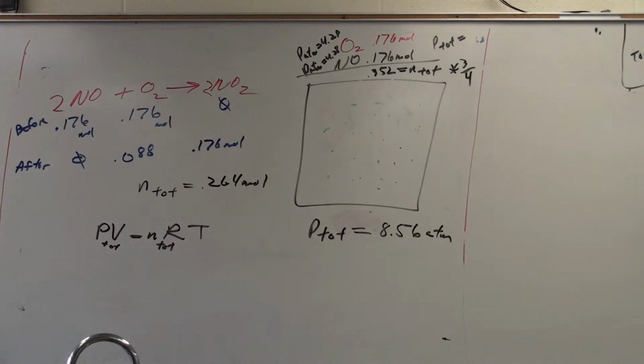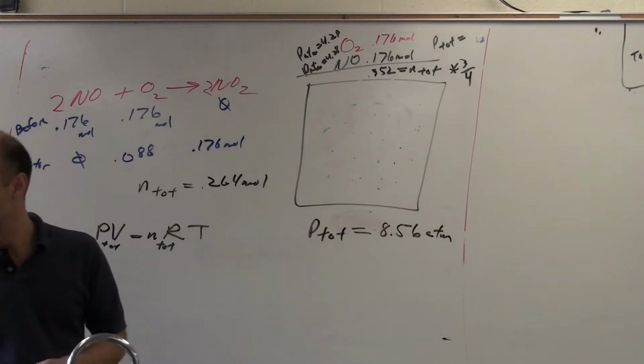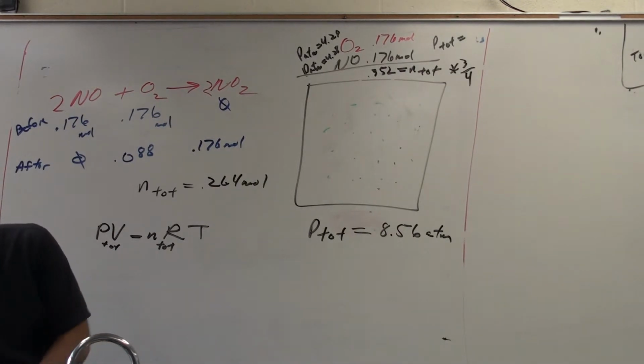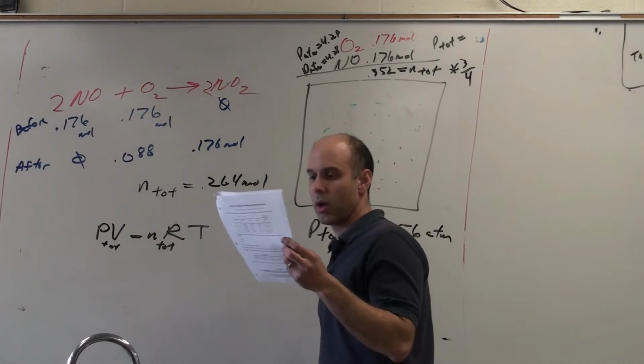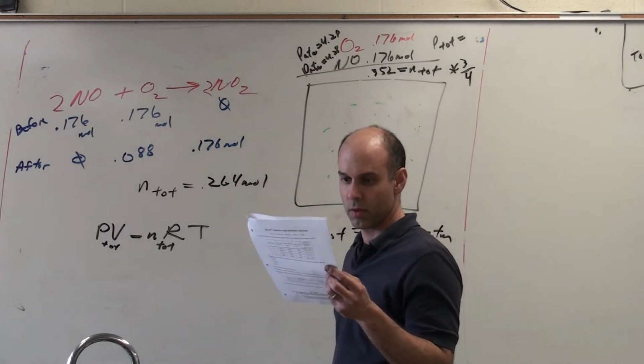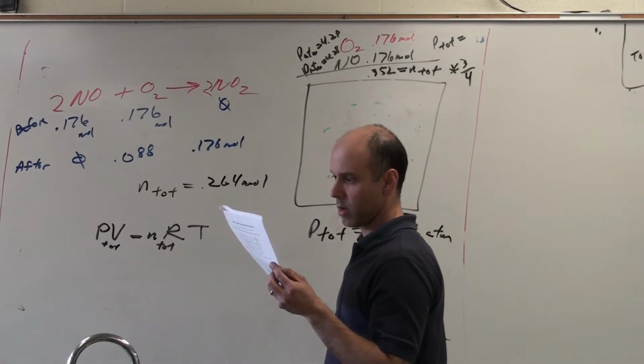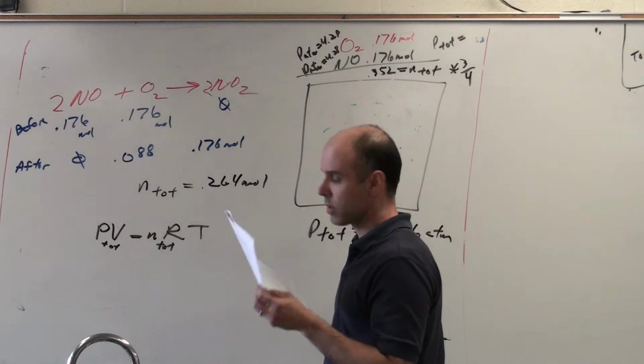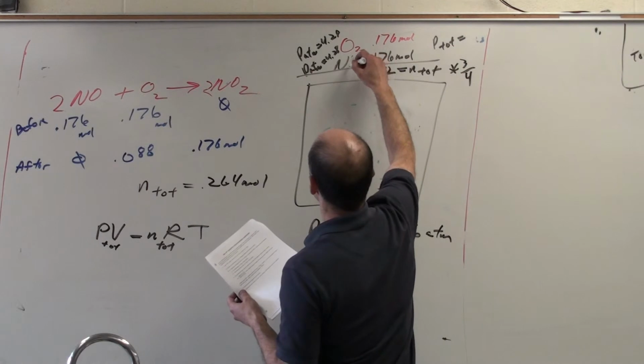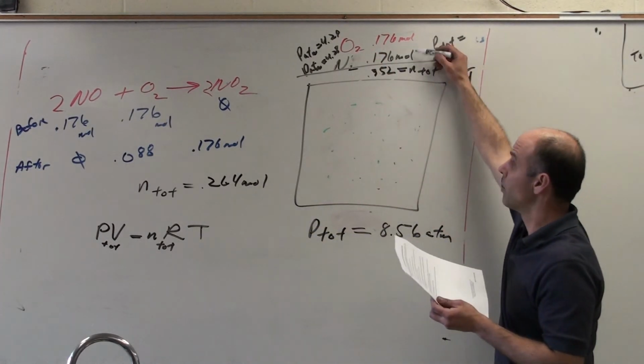Wait, but I thought it was a different situation now. So why can we use the part from part A? It's like a different container with different stuff. It's not N2 and O2 anymore. Well, it says a different rigid container, but the conditions are the same. The only thing that changes is the gas, and the ratio's different too. Okay, I see what you're saying. In the original problem, it was N2, but the moles were the same, right?